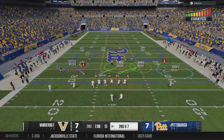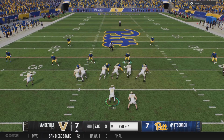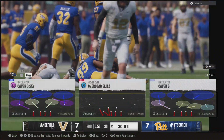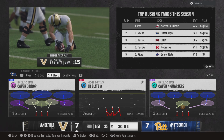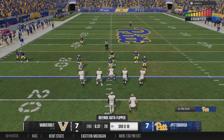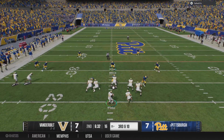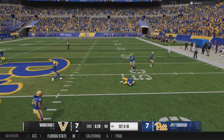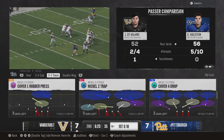Second down here as they go back to work after the break. Tosses it back. He's dropped behind the line of scrimmage. That'll be a loss of 3. Probably the toughest call on the play sheet. 3rd and long. Ball's at the 25. From the gun, wants to pass. Fires to the right. Got his man downfield. They'll get it to the 48. No need to measure. It's a 1st down.